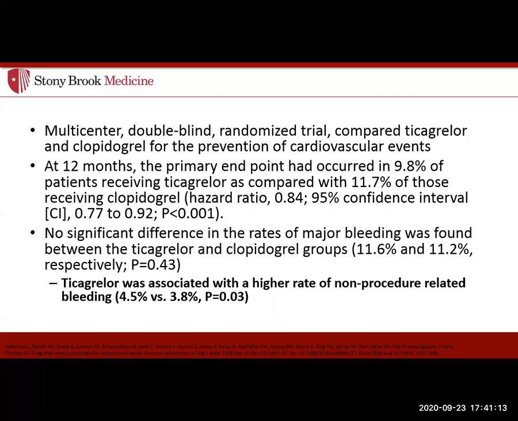What this means is that if patients were going in for any type of surgical intervention, whether cardiac related, such as a PCI or a CABG, or non-cardiac related, ticagrelor and clopidogrel did not have any difference in the risk of major bleeding due to the surgical interventions. But ticagrelor was found to be associated with higher rates of bleeding in non-procedural instances. For example, if you have an elderly patient who is at higher risk of falls, ticagrelor can significantly increase their risk of bleeding. That's just something to keep in mind when you are reviewing ticagrelor on a patient's profile.